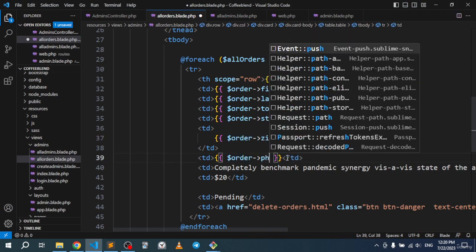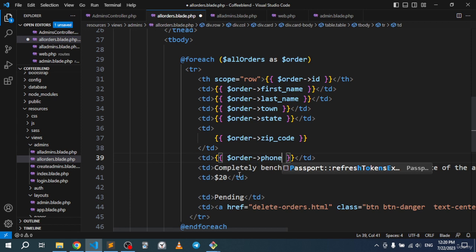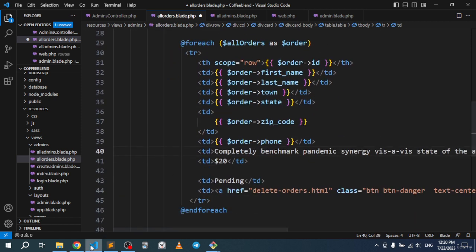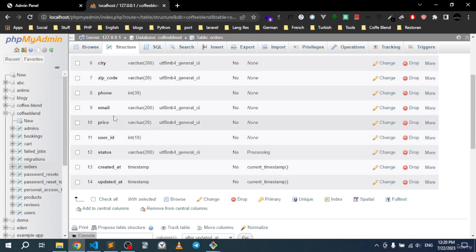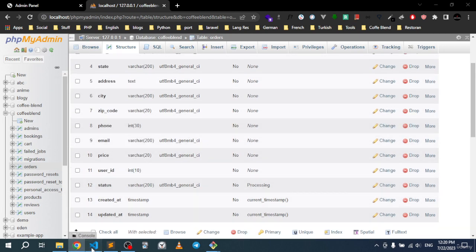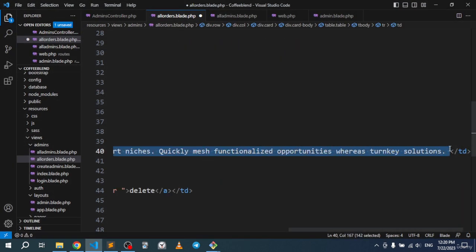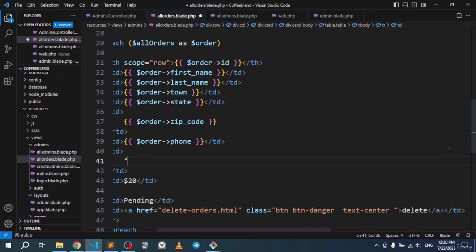So this will be phone, like that, and this will be, I guess that after the phone it's the street address or the address. All right, so we paste this like that. All right, so we do not need those.